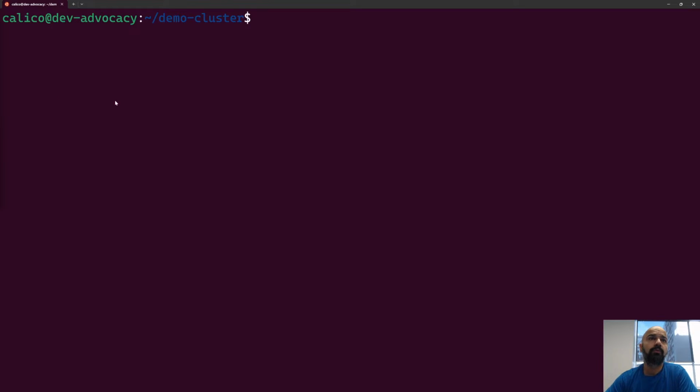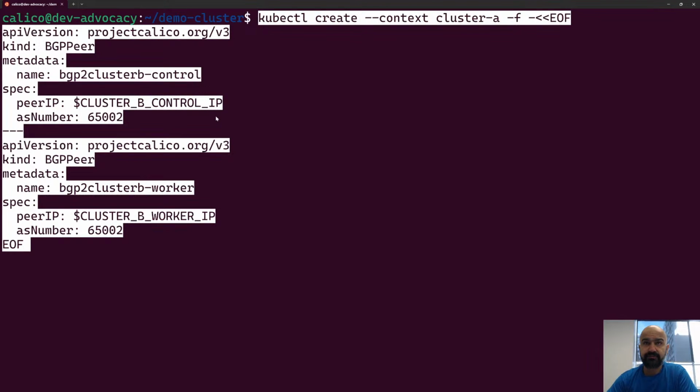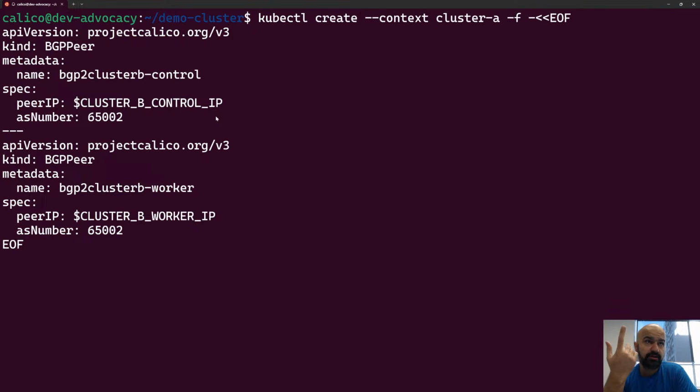So what we can do is we can create another resource. This time, again, I'm using --context, which means use this cluster specifically for this command. So I'm doing a context cluster A. So that means this command will be run on the cluster A.